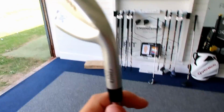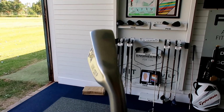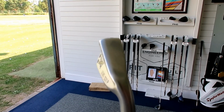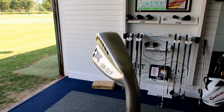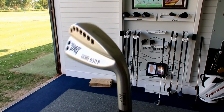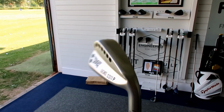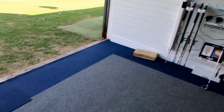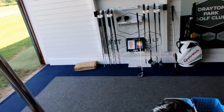As you get with any other blade, if you don't hit out in the middle, you're going to get punished. Now your Players Club, so this is more like your AP2, let's say, or your P770. It looks very similar to the P790 to be fair, in terms of the head shape and everything else. But yeah, nice looking club. All the weights in the back can move. As I say, there's no point buying one of these off the shelf. To be honest, there's no point buying anything off the shelf nowadays with custom fitting and all the gear that we have. And just your standard KBS shaft, stiff, in the back of it.